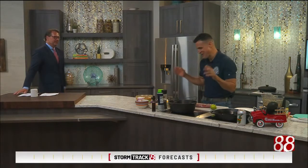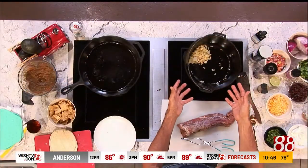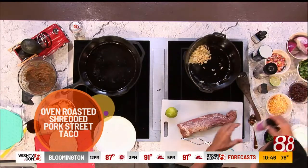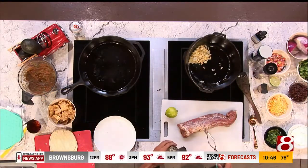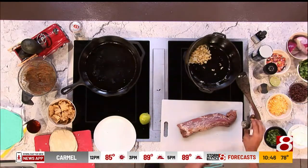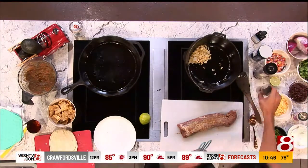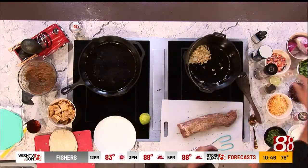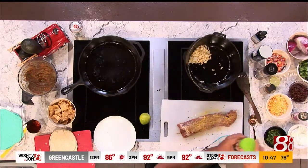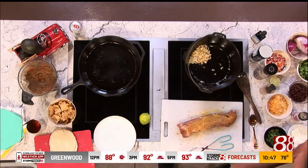I want to help her do some really things that are out of her wheelhouse. So, street tacos. This is really simple. I've got an onion sautéing in here right now. I did it in a Dutch oven — you can use a cast iron. I used a cast iron for the actual finished product. We're going to get that sautéing, and then I'm going to go ahead and season up our pork tenderloin here. I just give it a little bit of garlic powder, a little bit of cumin, black pepper, adobo seasoning, some carne asada seasoning, and — what street taco doesn't need — smoked Hungarian paprika.